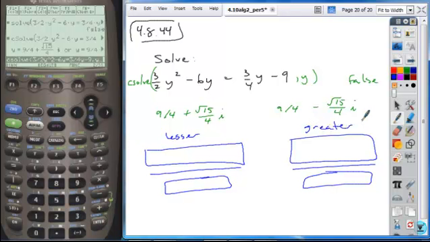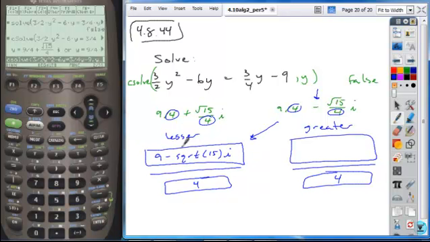Okay, so if you're looking to find this, what you first need to do is figure out what your denominator is. So your denominator is a 4. Both of these terms have the same denominator, so that makes it easier. And then it's just a matter of typing, in both cases, the 4s. And then it's just a matter of figuring out which one is the lesser. The lesser one is always going to be the one with the minus part between the terms. And so if you take the numerator, what's left? 9 minus square root of 15i. So this would be our lesser solution because we're subtracting a value from it.